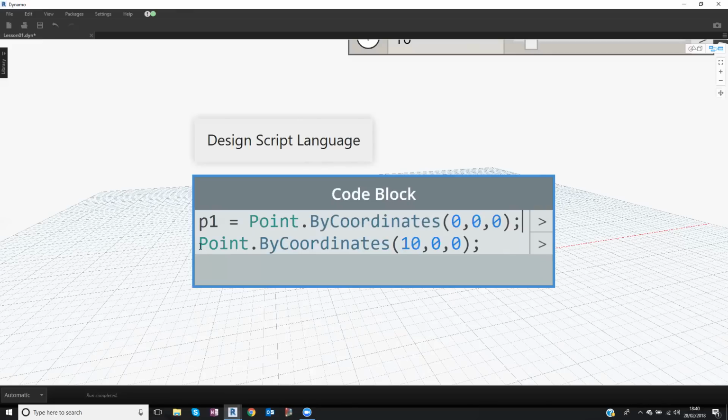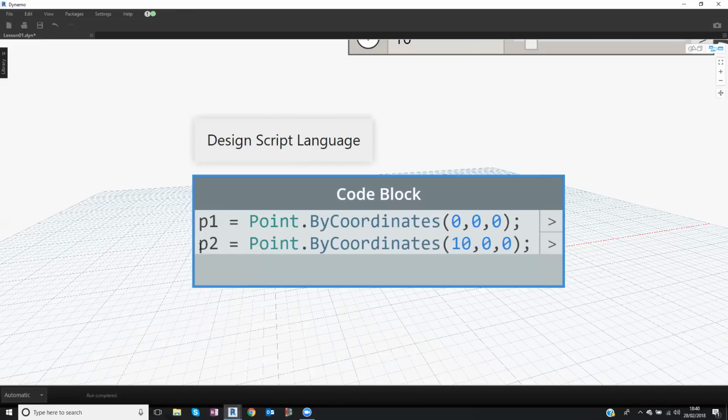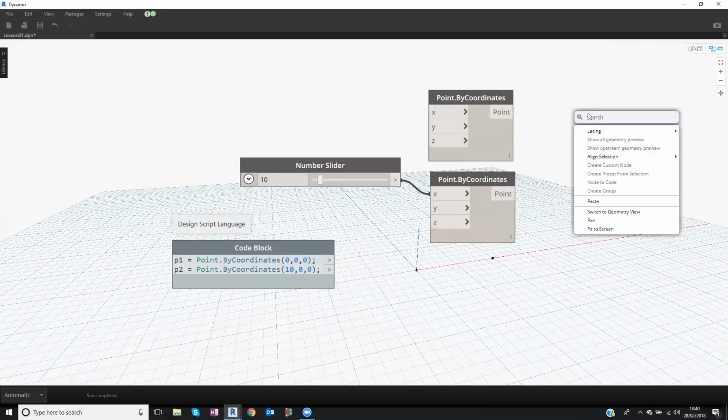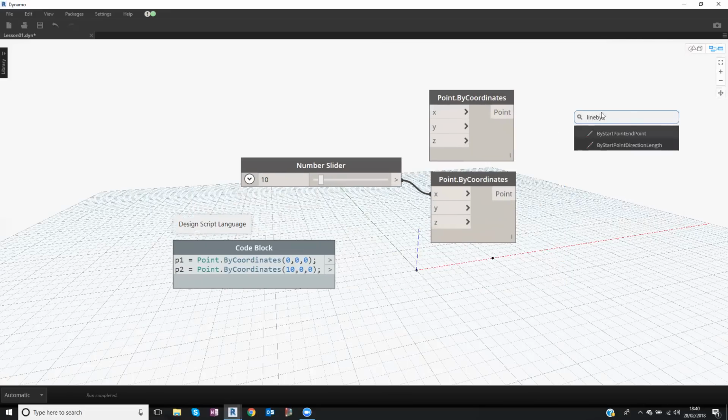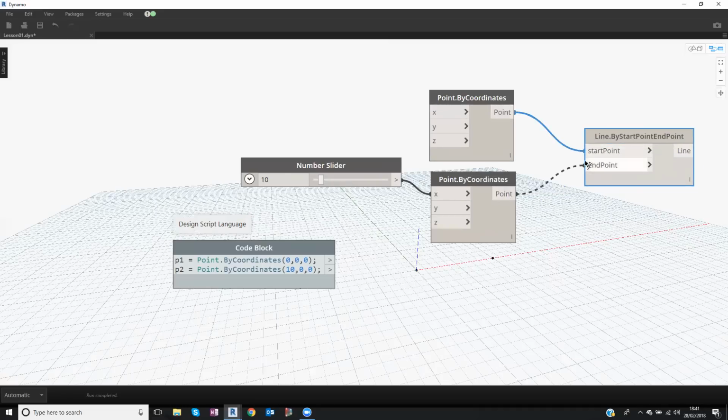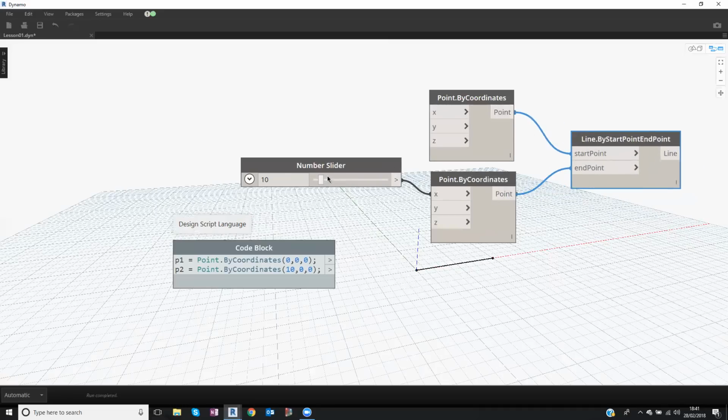Then we can say P2 is equal to Point.ByCoordinates 10, 0, and 0 again, and create the second point. And then finally, if you remember, we use the node Line.ByStartPointEndPoint to connect those points into a line, which is exactly this line.